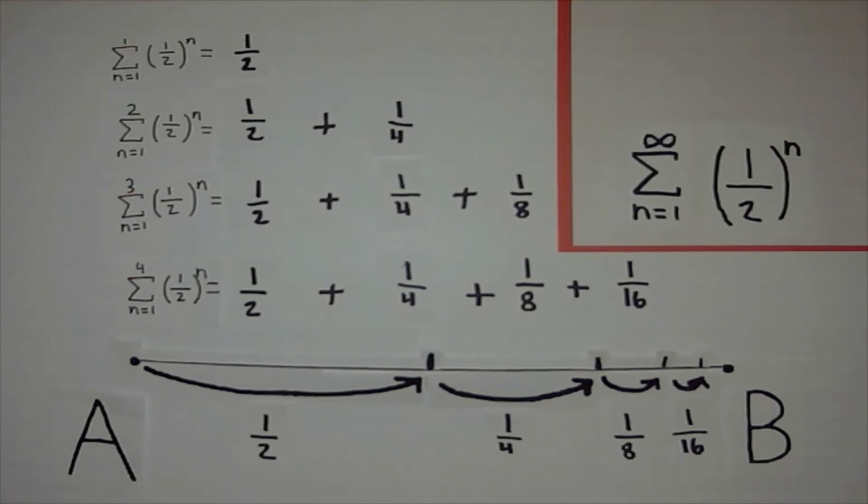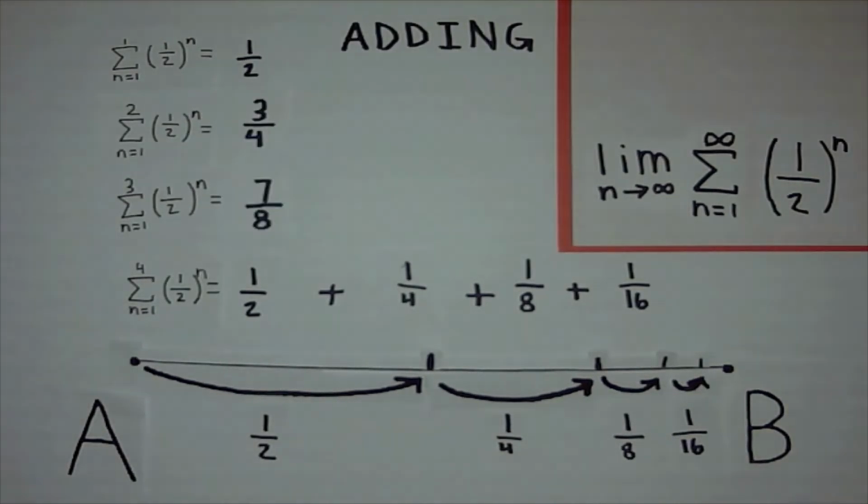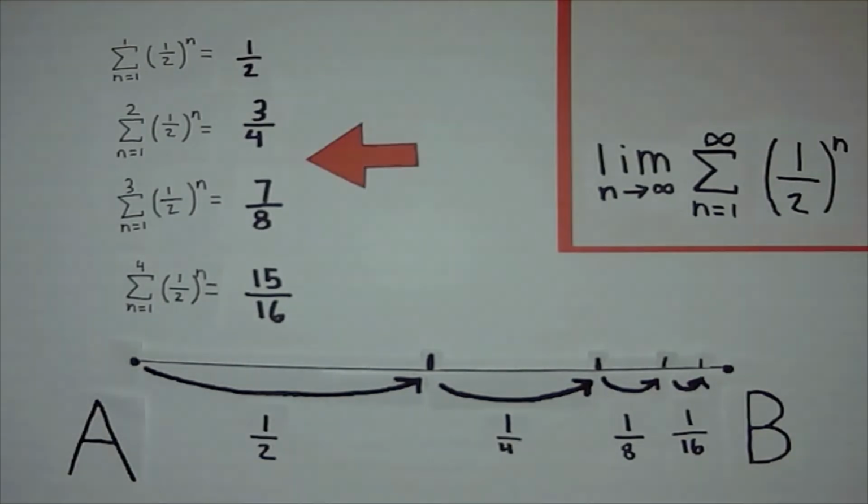We want to know what this sum approaches as n approaches infinity. But just by slapping a limit on the front, it isn't really obvious what the limit of the sum will be. To make it easier, let's rearrange some of these values. We'll start by adding up all of the sums. Now, you might be able to see a pattern.